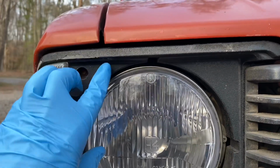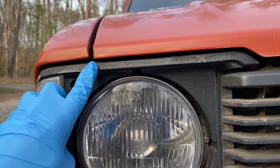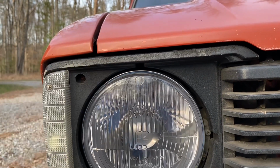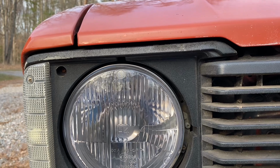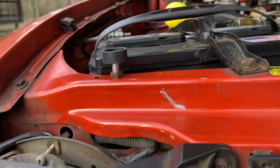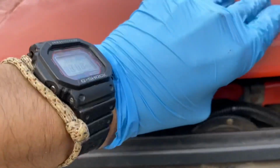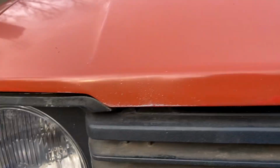So what I'm seeing is that it's a little bit low on this side. They're not exactly lined up. So I think what I'm gonna do is raise this side a little more than 1/4 of an inch or so. All right, just adjusted this one again. Let's close the hood and shut it. There we go.